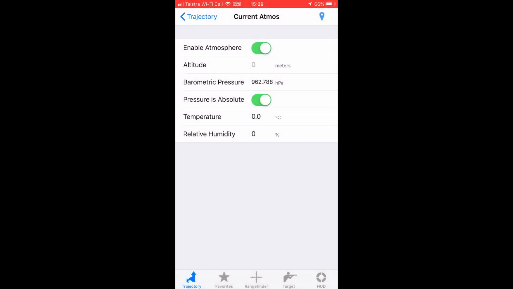Yep, so let's put it in right there. It didn't work correctly because I don't have it set up for it, because it's not the right way to do it. But yeah, if you're at the range and you don't have a Kestrel or something to input your temperature and pressure, that's what you can use. But if you do, you want to have pressure as absolute, which represents station pressure. So now you'll see that it turned on. You'll see that altitude gets blanked out.